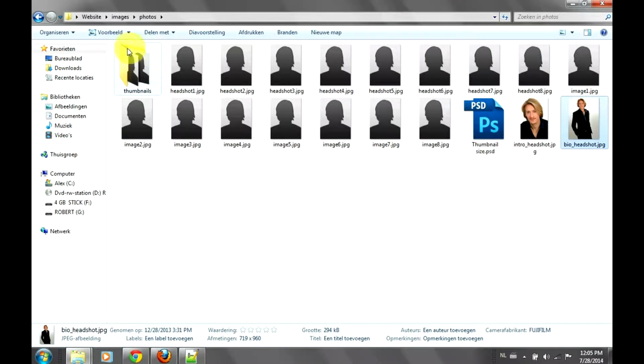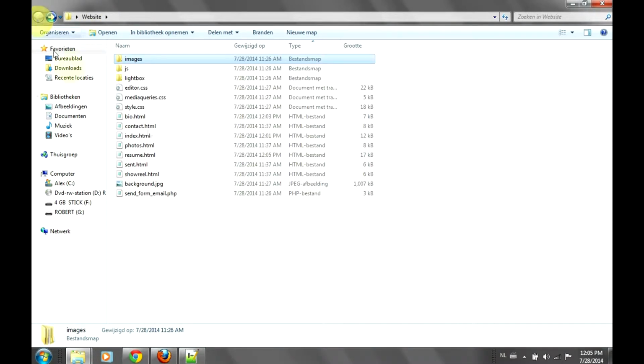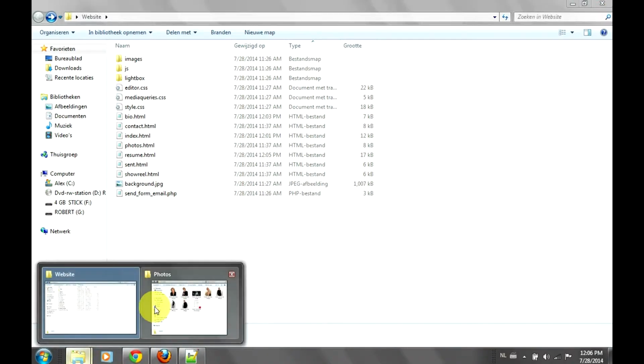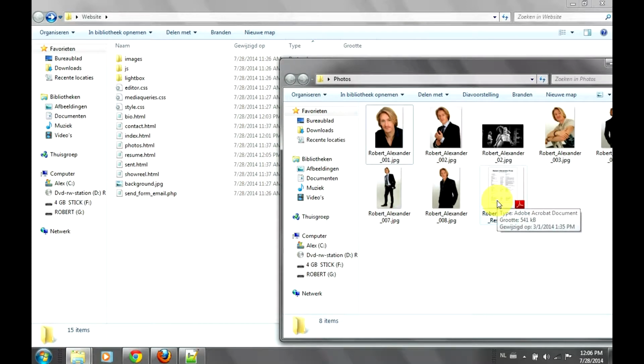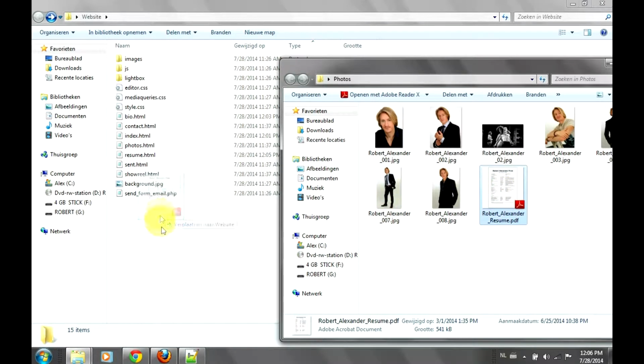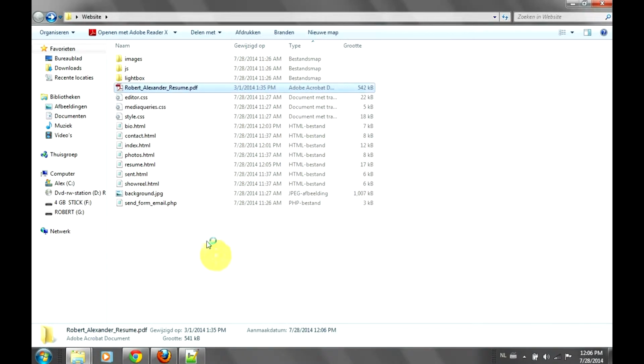So we're now in our images folder. We're going to go back to our main folder where also our pages are, and I would like to have this one, Robert Alexander. Look, right now it's got a capital letter here. So we're going to drag this one into here, copy it here, very well.